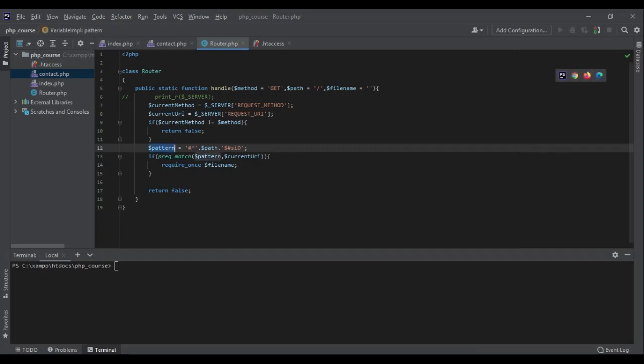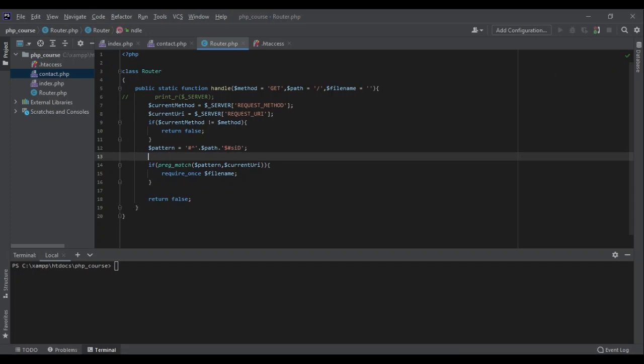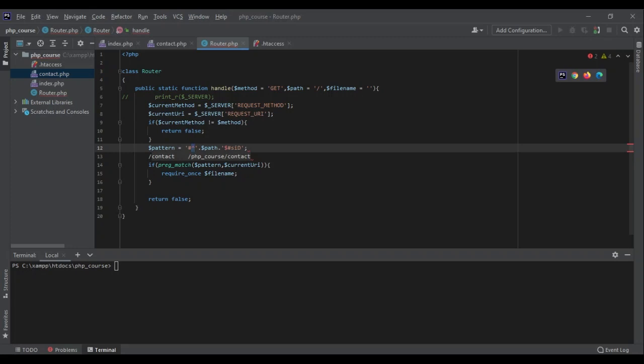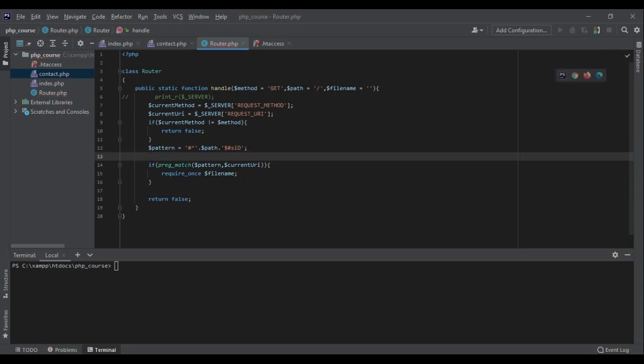Right now, this pattern is going to check if contact is the same as PHP course contact. And of course, it's going to return false. It's not going to find any match because I said exact match. I used start and end. So this is not going to be match and we are going to come here. So what should we do?